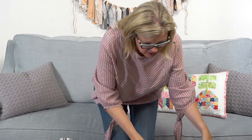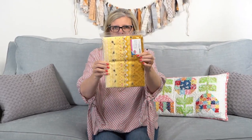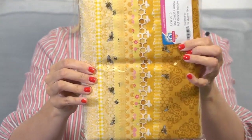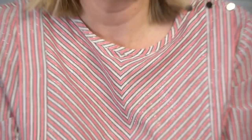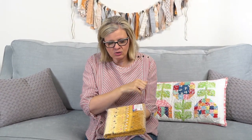Okay, let's see. We have got some new quilt kits. Oh, and here's the June bundle that went with the spool blocks. So I didn't use some of these golder ones. I took some of the gold out, because I wasn't really sure how to use them.